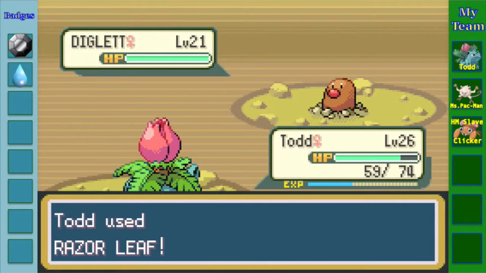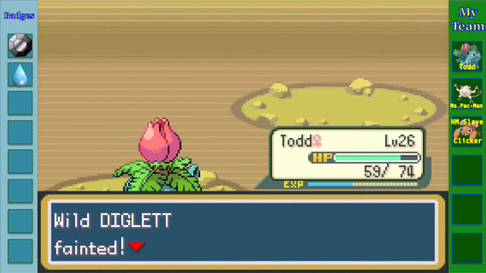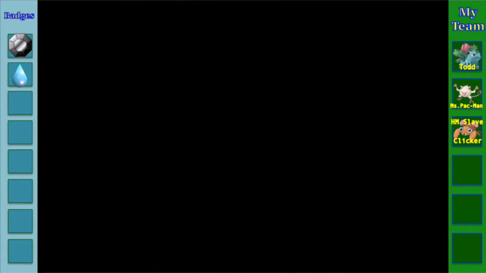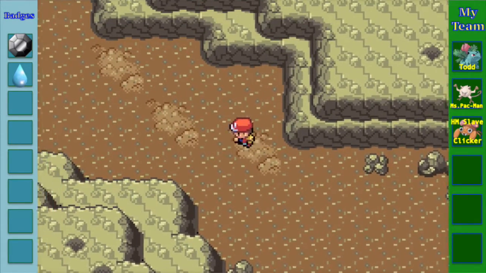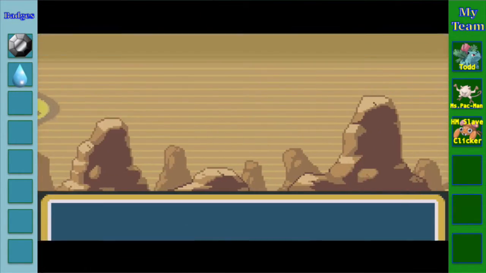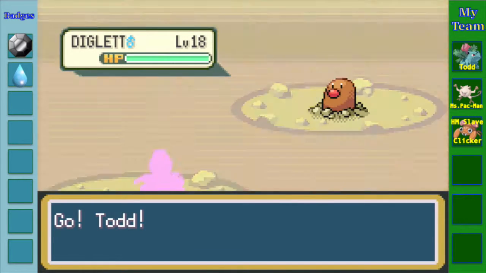Magnitude is an attack with varied power depending on the number you get. The higher the number, the higher the power. And 7 is pretty darn good, so that's why I was freaking out. Alright, let's get out of here. No! Diglett's Cave is a pretty short cave, but we still want to get the heck out of here.